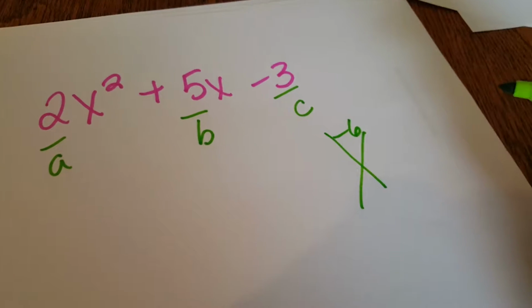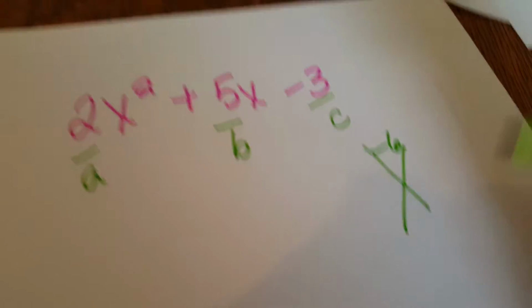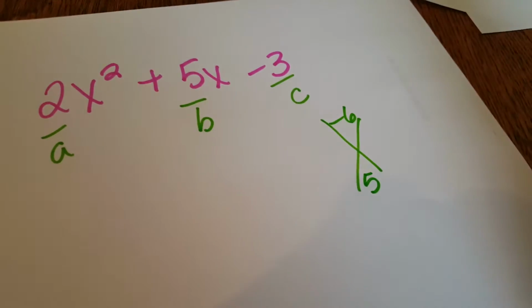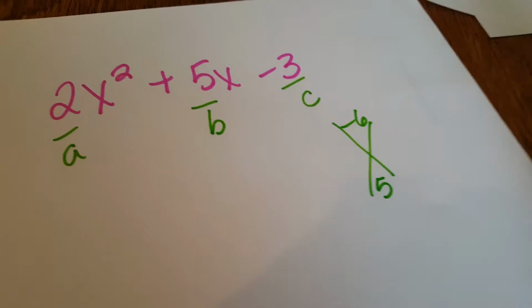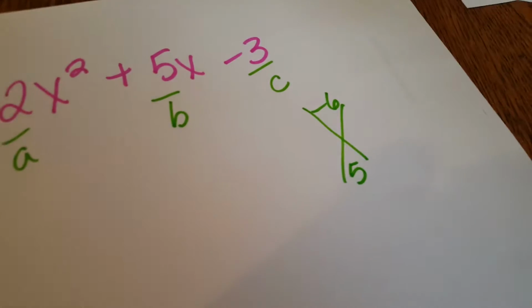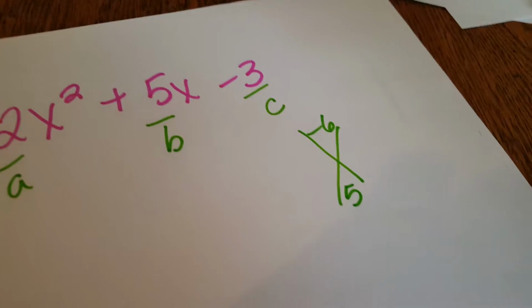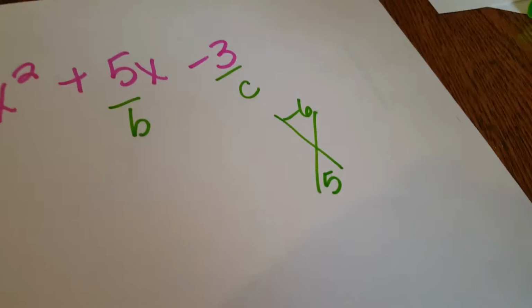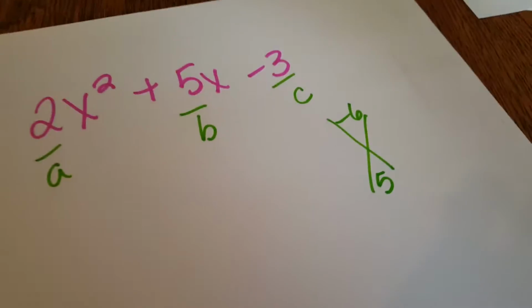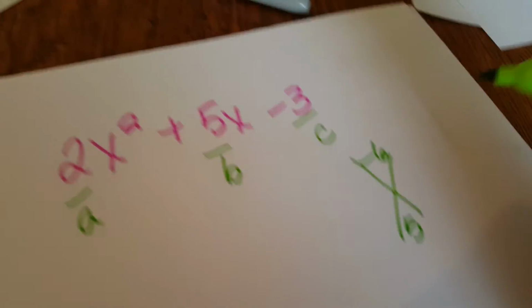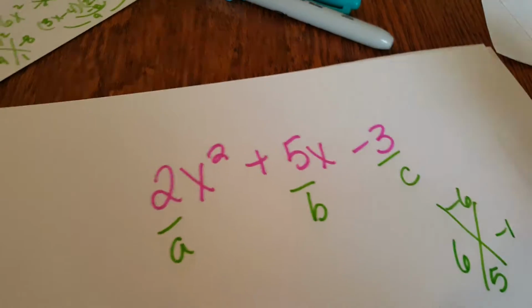So you want to know what multiplies to give you negative 6 but has a difference of 5. Well, think of ways to get 6. You can get 1 and 6 or 2 and 3. 1 and 6 has a difference of 5. Because 6 is negative, we have to do a difference. So I'm going to use 6 and negative 1.